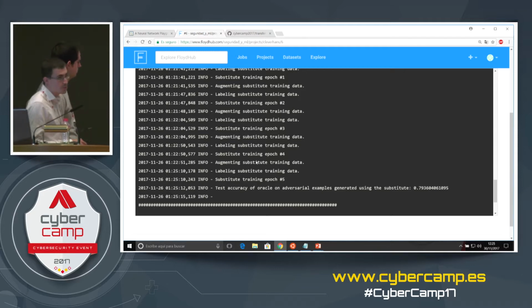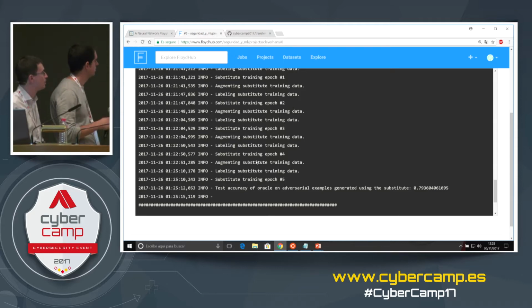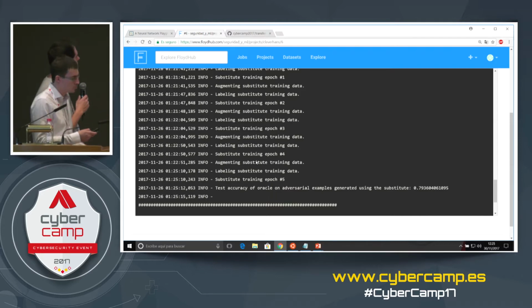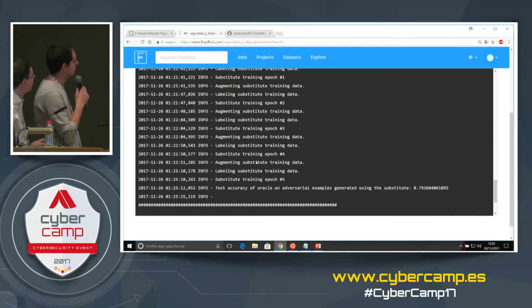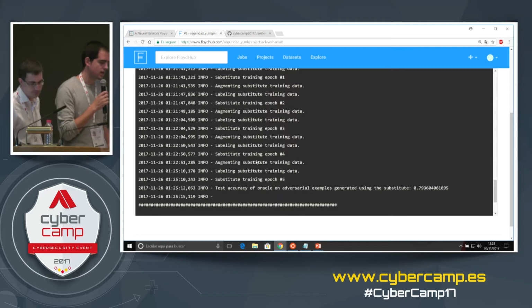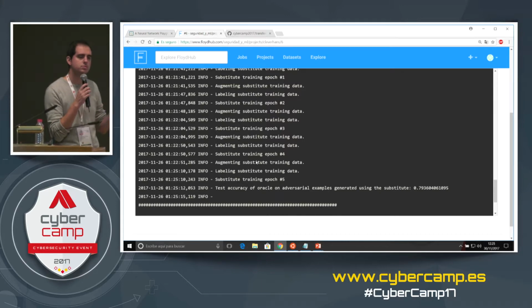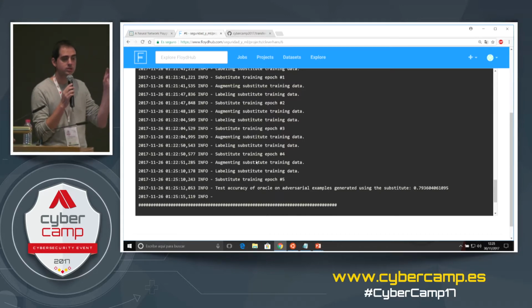And in this case, as we have less information, it's more difficult to do this and to reduce precision. The challenge with black box attacks is to reduce the number of algorithms so that you have the lowest number of queries.